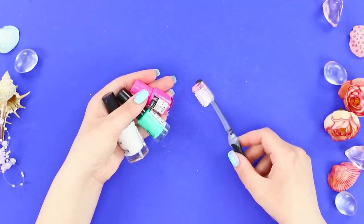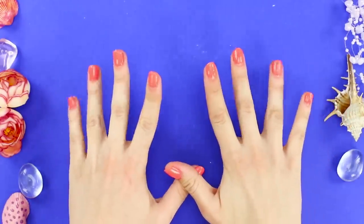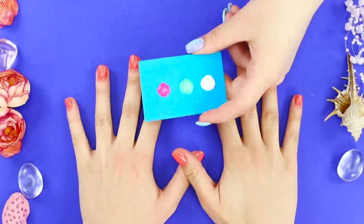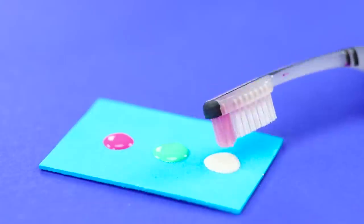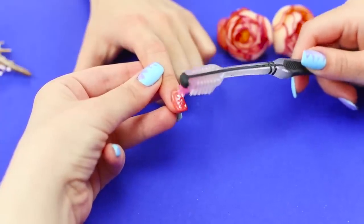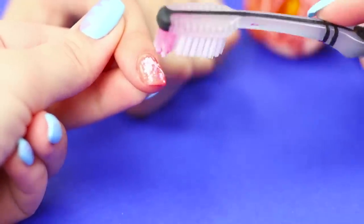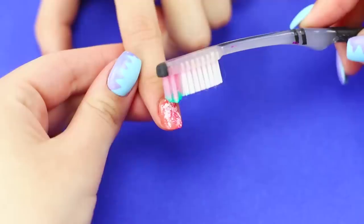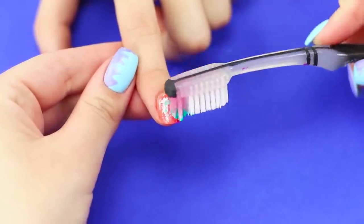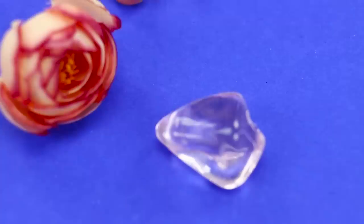To try out another idea, take nail polish and a toothbrush. Cover the nails with a monochromatic polish. Pour a few drops of colored polish on a sheet of paper, moisten the edge of the toothbrush with the polish, and apply it on the nail by gently touching it. You should get small dots of different sizes and shapes — this makes the drawing look more interesting. Repeat the procedure with other colors. It turns out a manicure in watercolor style! For something more extravagant, use bright contrasting colors.